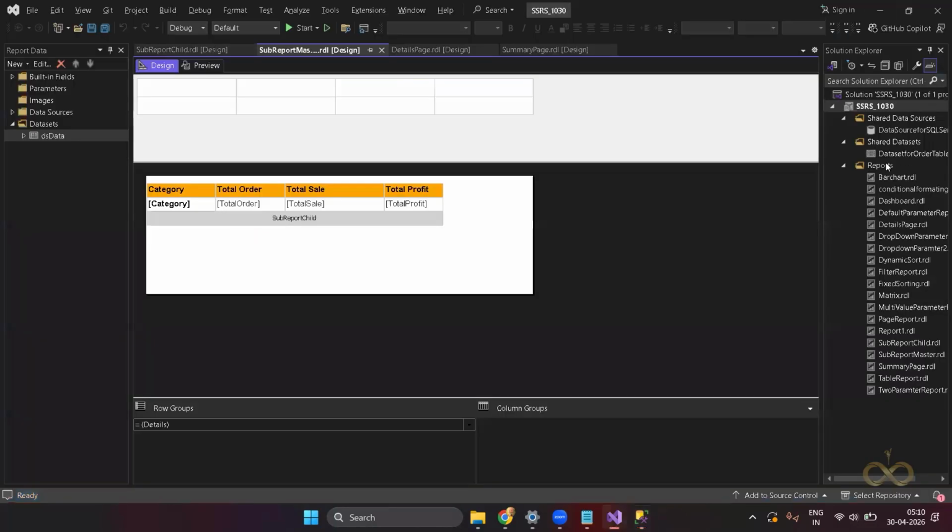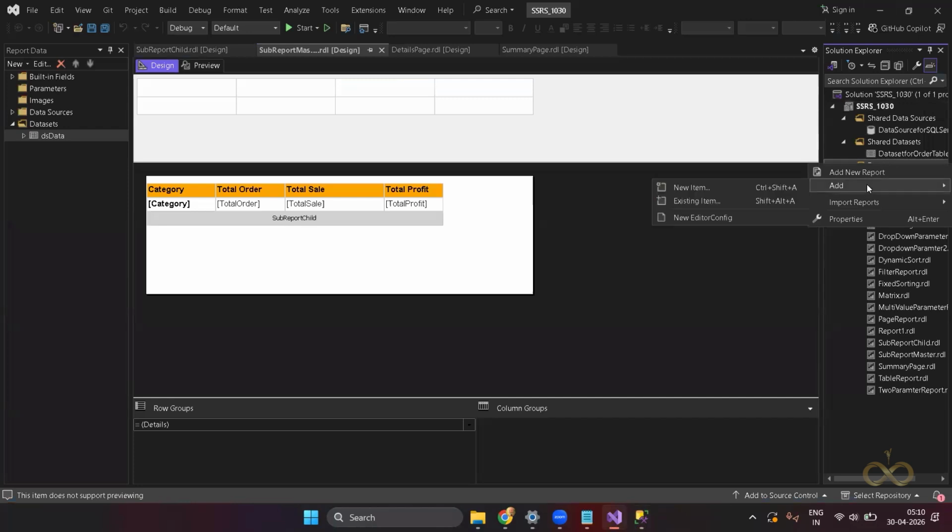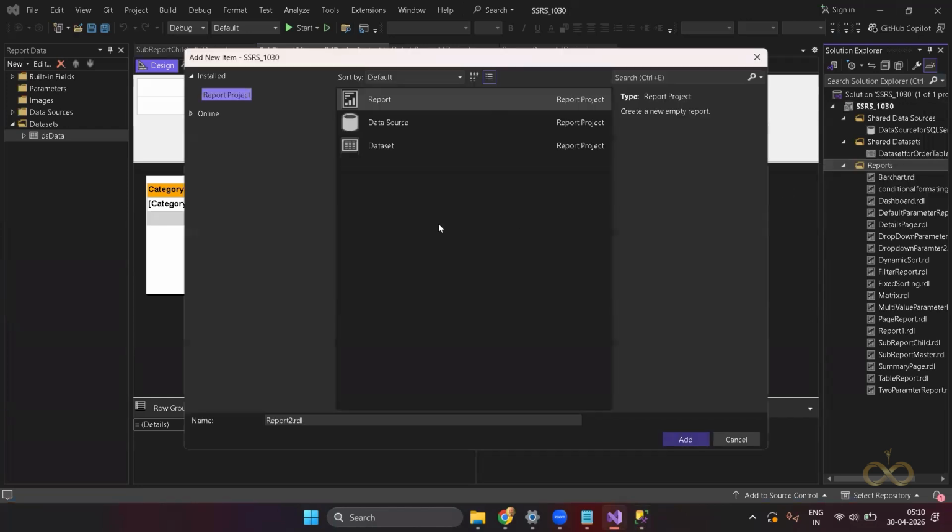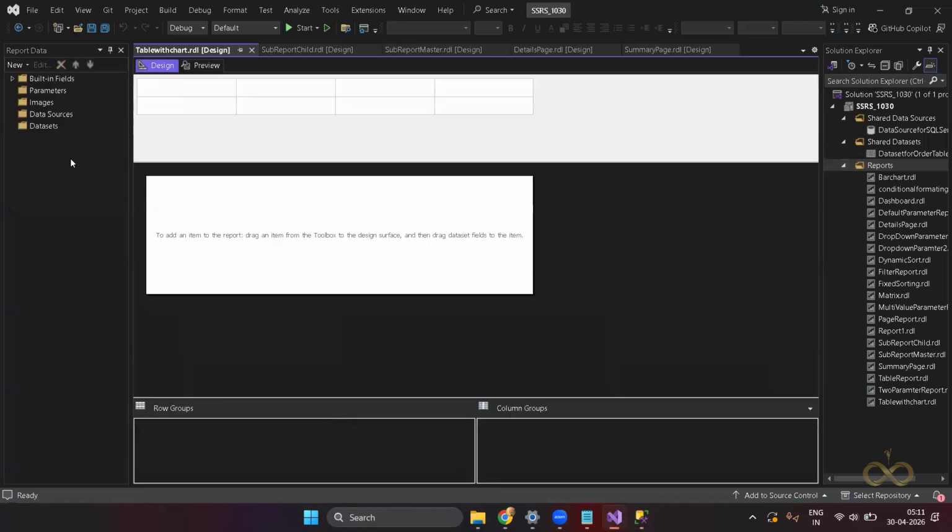So let's create a SSRS report. Report name is table with chart. Okay, so let's make a data source first.